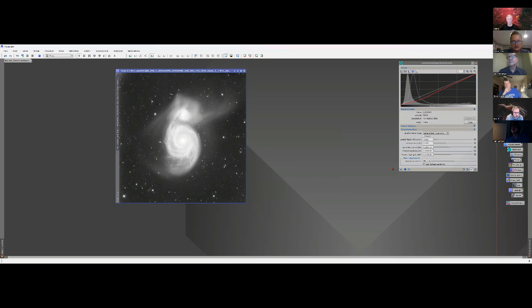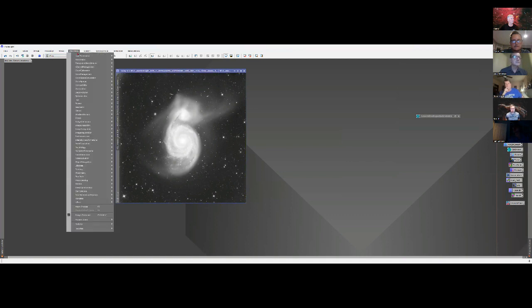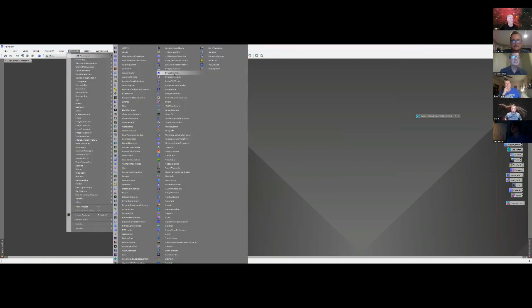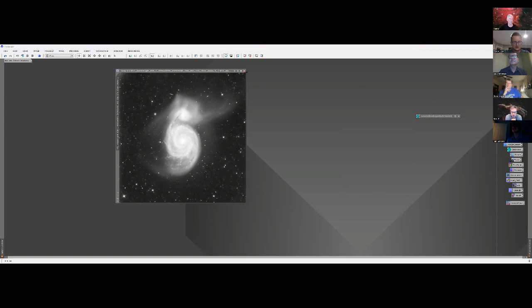I find the default works really well on the nebulas, but like we were saying earlier, the galaxies are different beasts. To some degree, it really depends what your focal length of the scope is, what you take. As you probably notice, I do lots of galaxies and such. Okay, great. This is helpful.